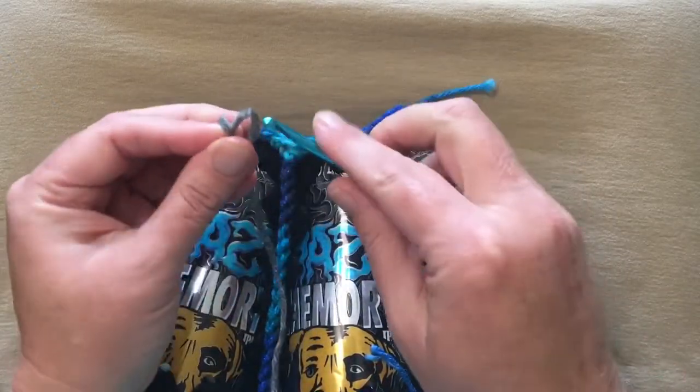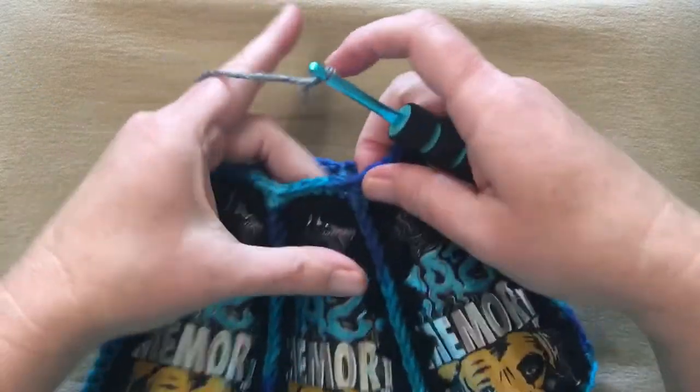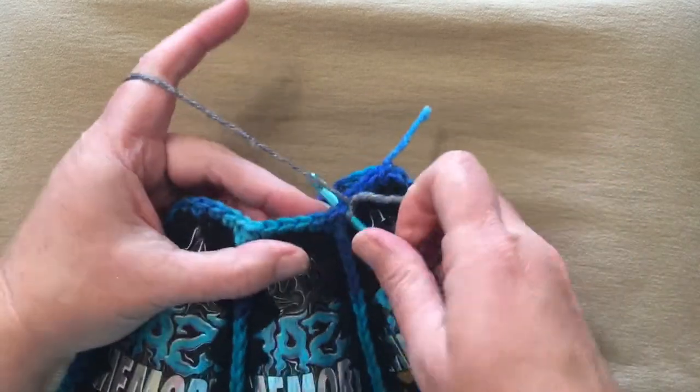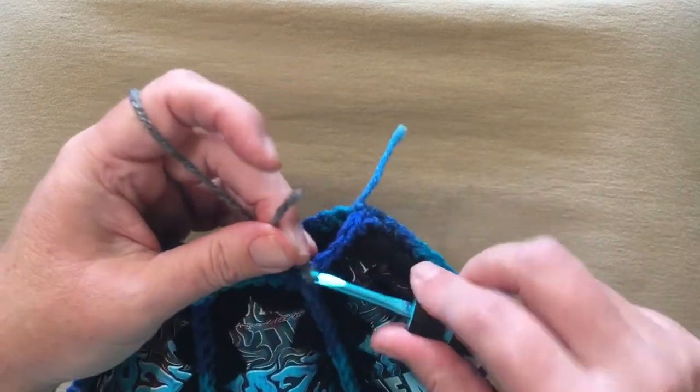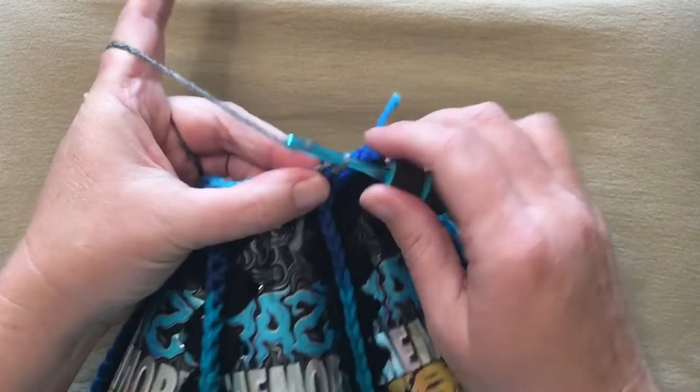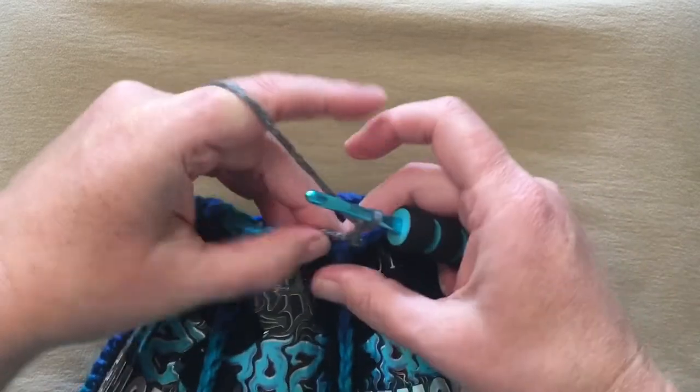The rest of the tip will be worked in double crochet and will be decreasing each round. So for round one, I like to start with the decrease near the seam, and then I'll work four more doubles and then decrease again and repeat that all the way around.